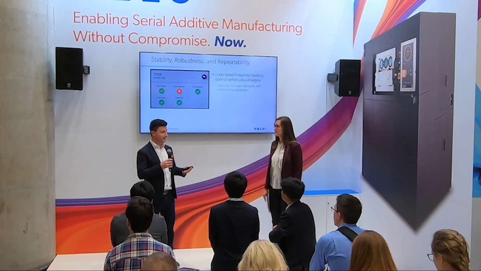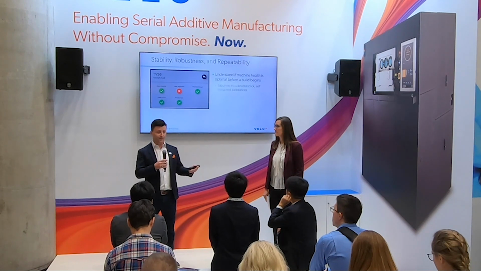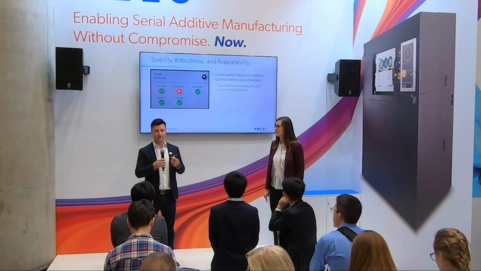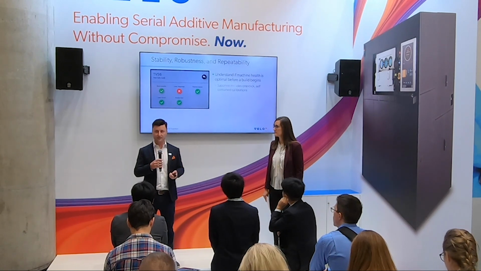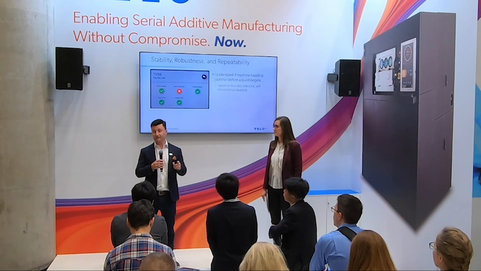So it's every 3 months or every 6 months. In the time in between, you don't really know what's going on. So one of the things that VELO set out to address through our metrology was the ability to do calibrations in situ and to do them before every build from a single button click interface.